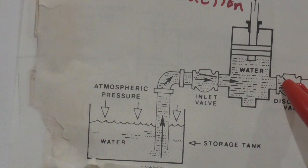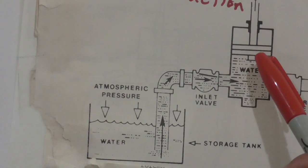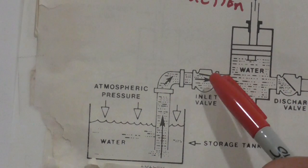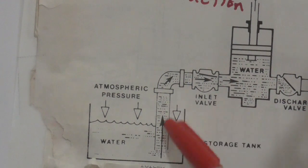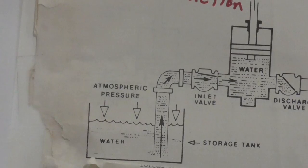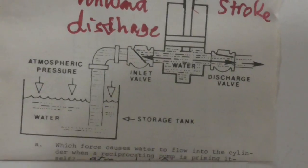And then it passes through the discharge check valve. But once the piston reaches the top dead center, the water stops coming in. So what will happen next? The space right here is filled with water. It will go to the next stage. That means the pumping stage. Okay?